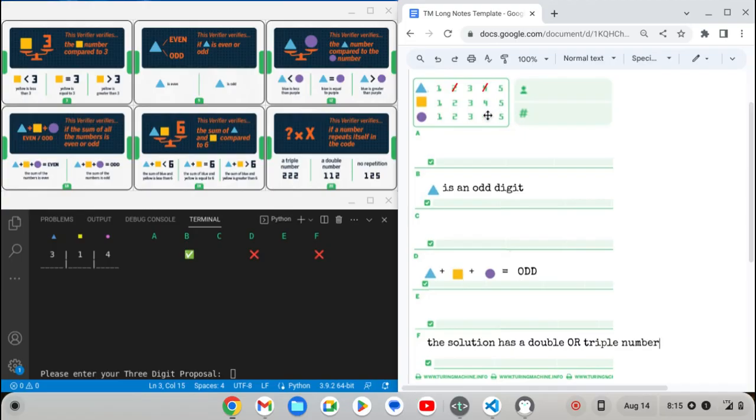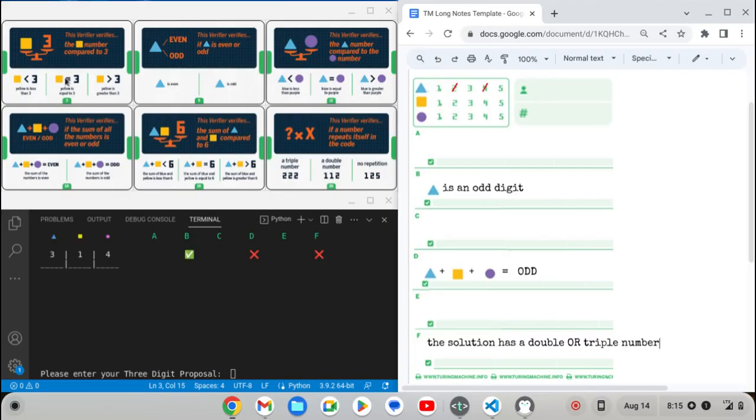In fact, if there is a double number and they're even, it would have to be that square and circle would have to be 2, 2, or 4, 4. But in the case that they're all odd, it could be that triangle and circle could be the paired up values. Okay, well, that does it for this round. We did complete our 3 Turing tests. We're now going into the phase where we'll be discussing how to construct a good second round proposal.